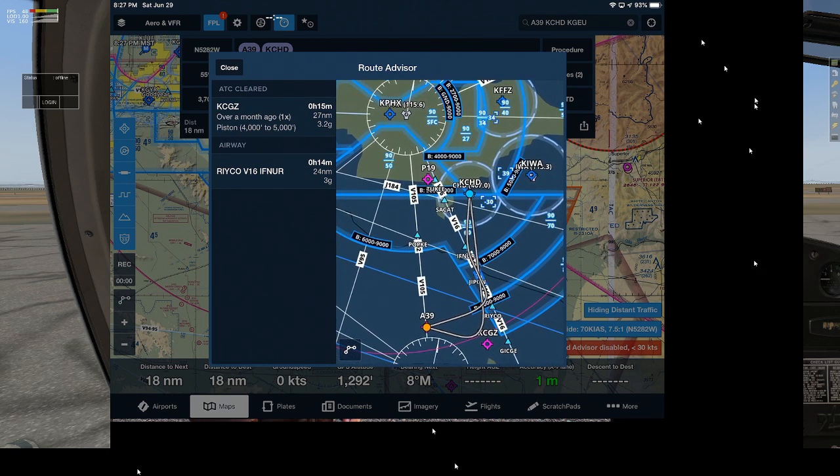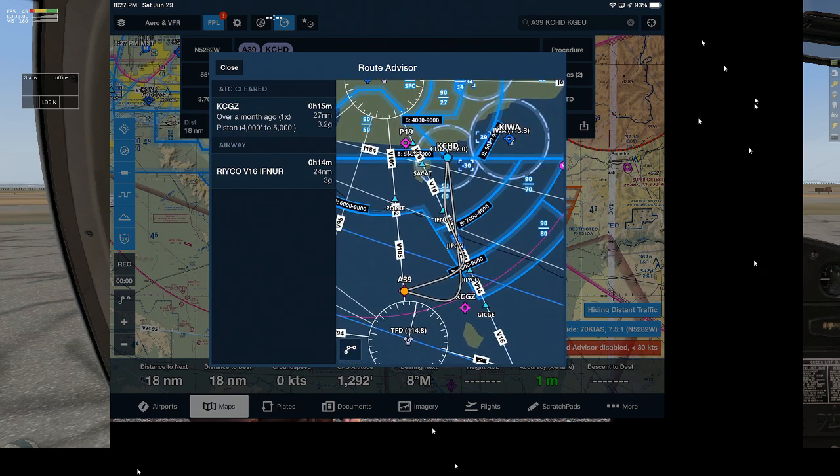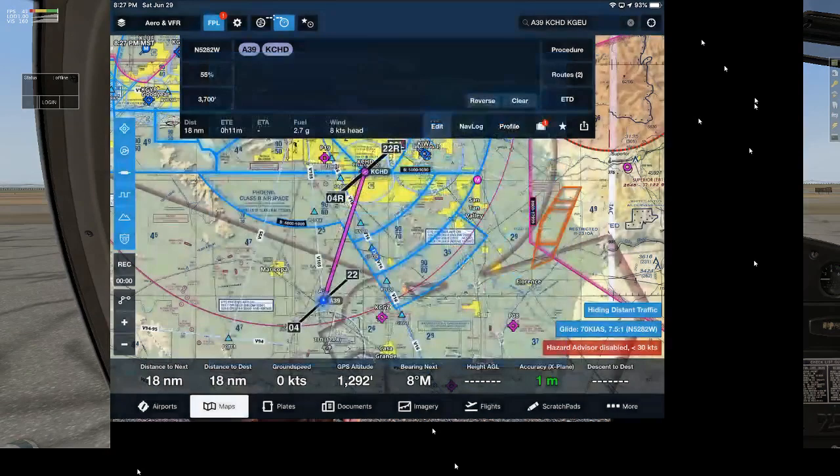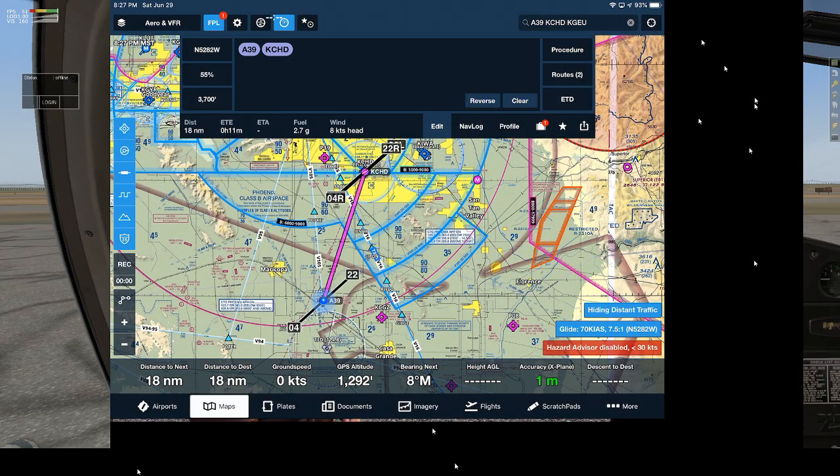You could dial in that frequency and this radial and then fly right towards it, and you have a VOR in the plane that you could follow and use to fly. We're not going to do that. I'm not going to do VORs. There's training on X-Plane that'll show you VORs if you really need to, or if you want to learn it. But yeah, we're just going to go to Chandler.